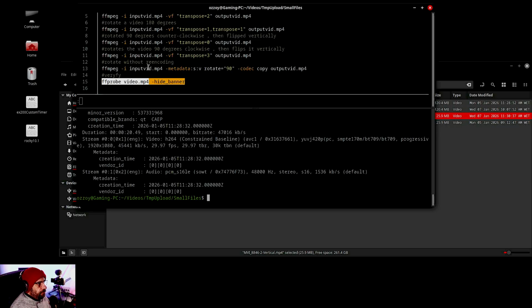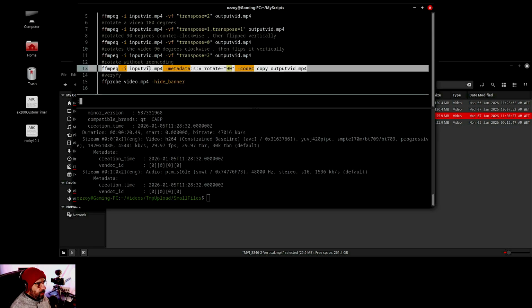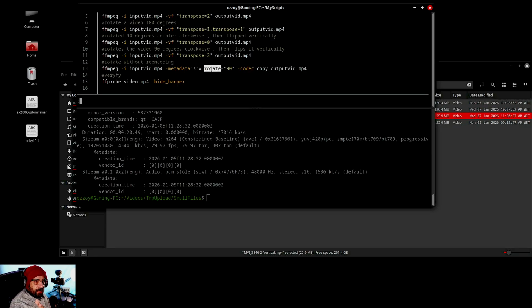Anyway, if your file has that metadata, you just need to do this, and it should rotate without the need of re-encoding. But with my files, at least from this camera, it does not work, but your mileage may vary. So if you see the rotate value there, you can change it to 90 degrees, and the metadata then swaps and should play vertically.